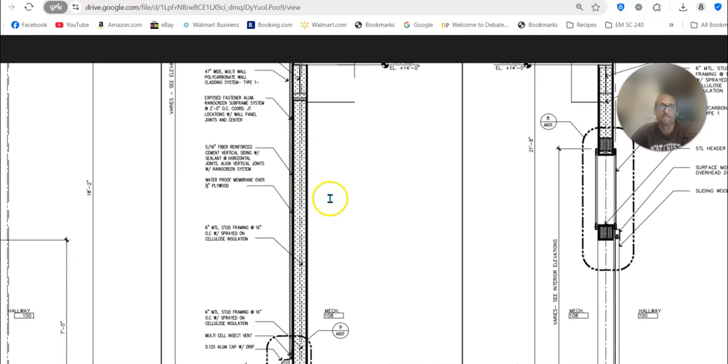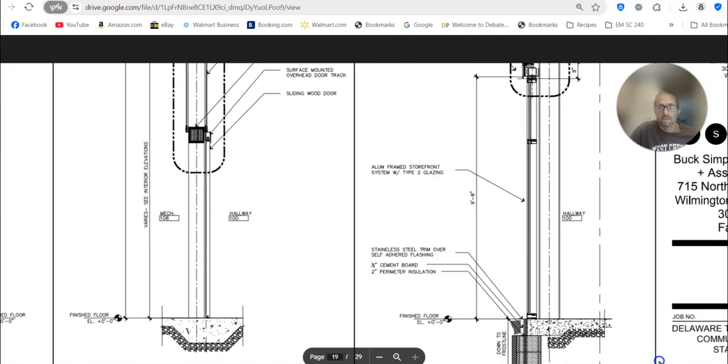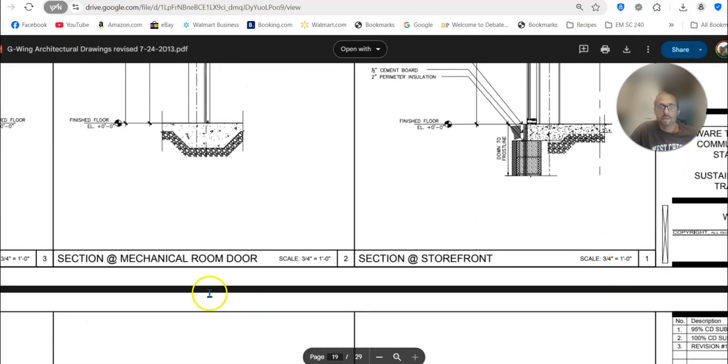But you can look in other parts of the building and you'll see that it's just drywall. So we'll just have to make an assumption if we can't find that for this room. What we could do is look at the interior wall of the mechanical room, and it's going to have the same material. I think this is, let's see, that's the storefront. That's the door.